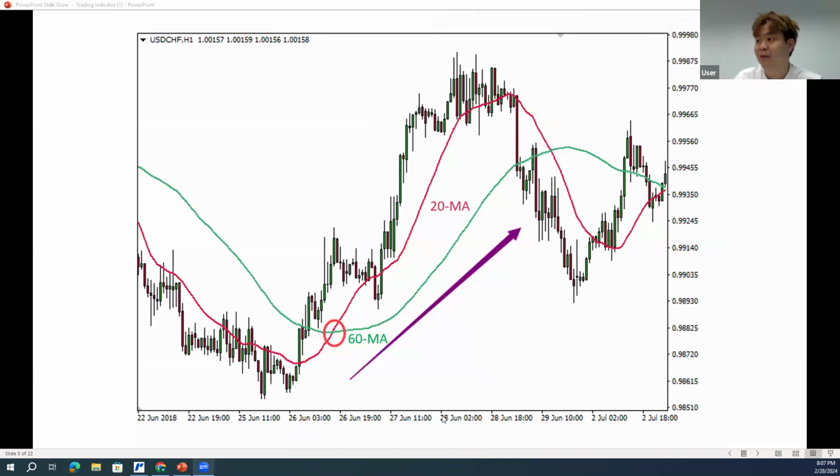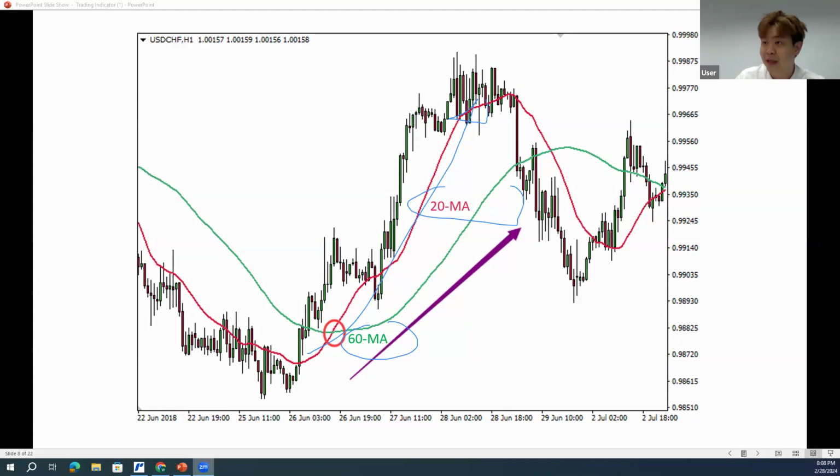But to put it in simple terms, I will give a real example. Normally, before the trend, the short-term line, the 20 MA line, keeps going down. Then the 60 MA, the longer-term line, is also going down. But we need to monitor when there will be a chance of trend reversal. How can we monitor it? It's when the 20 MA line starts to cross above the 60 MA. When this forms, it means this is a good time for the price to increase aggressively. So this is how we predict any trend reversal.